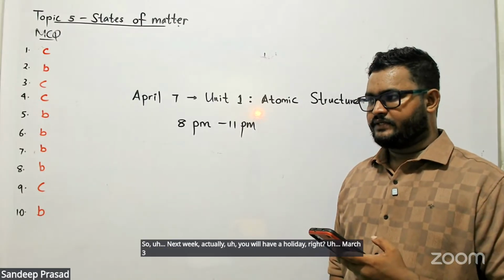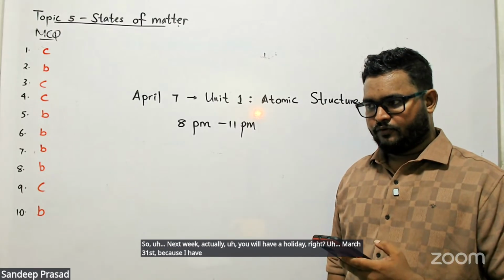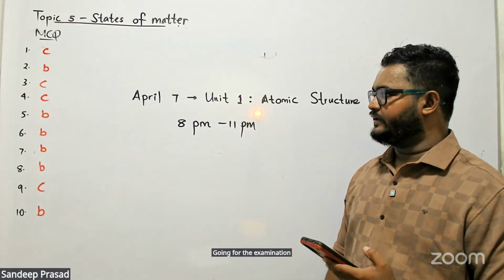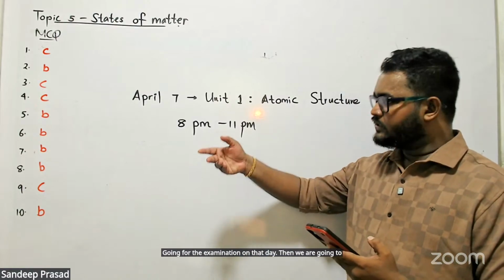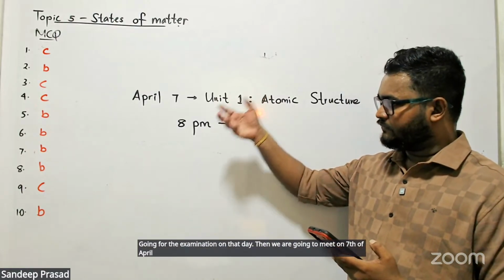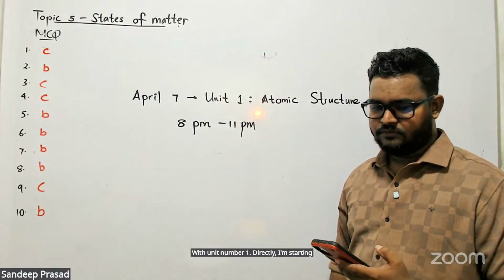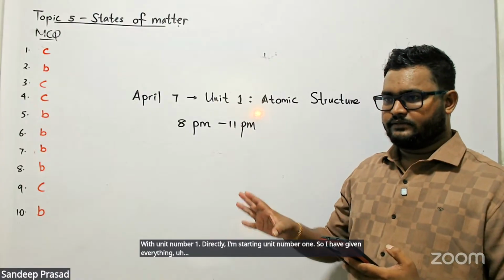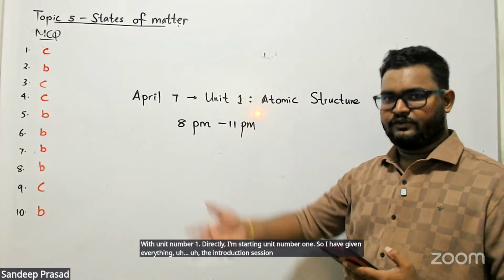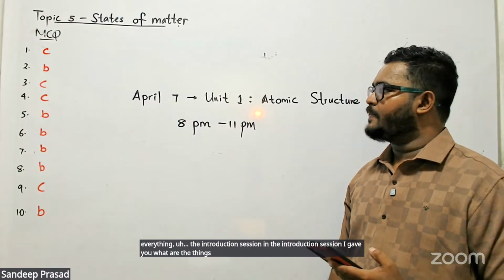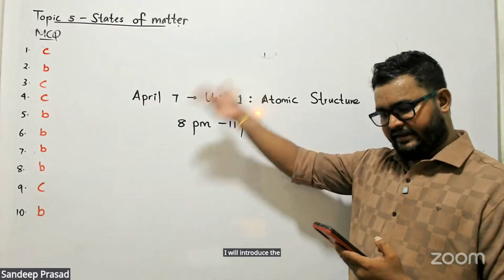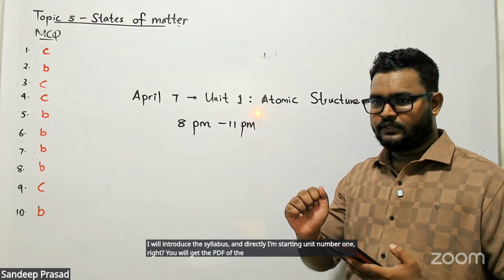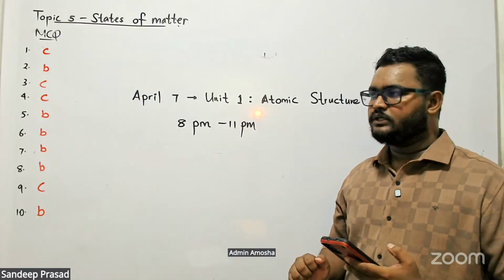March 31st, because I have arranged a seminar for the 2026 batch. Actually, they are going for the examination on that day. Then we are going to meet on 7th of April with unit number 1. Directly, I'm starting unit number 1. I have given everything in the introduction session, what are the things you have to remember. I will introduce the syllabus, and directly I'm starting unit number 1. You will get the PDF of the tute very soon. Admin Amasha will send you that one.